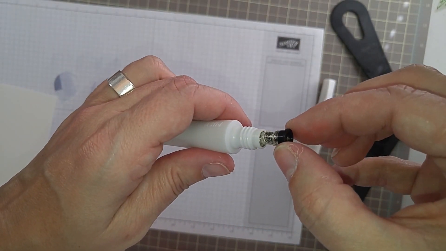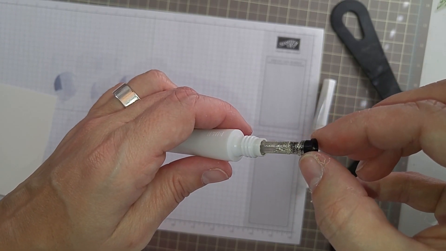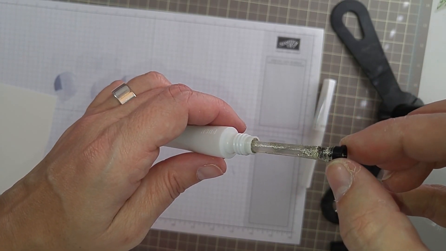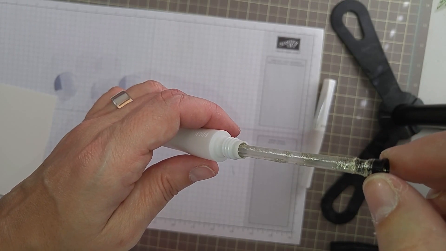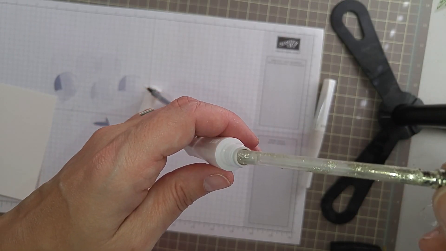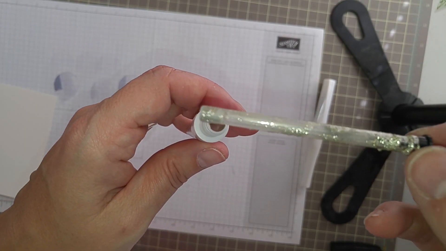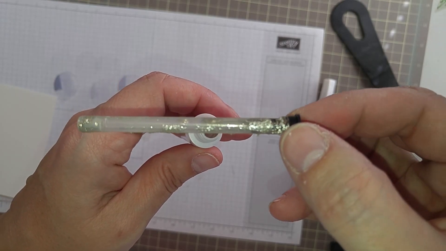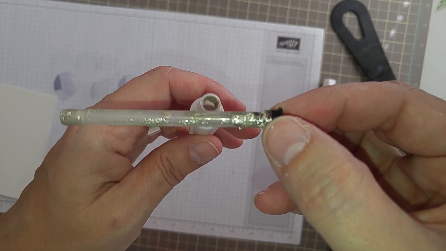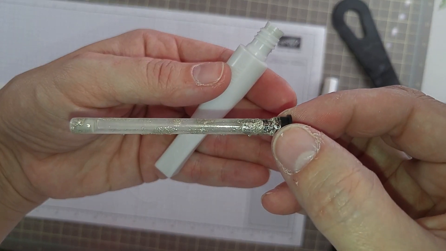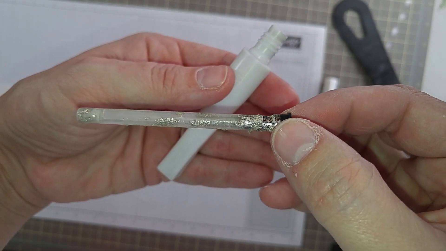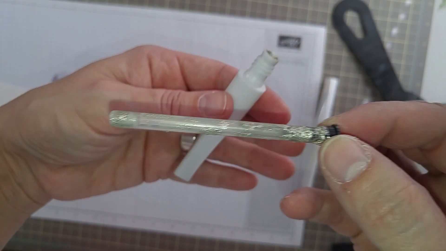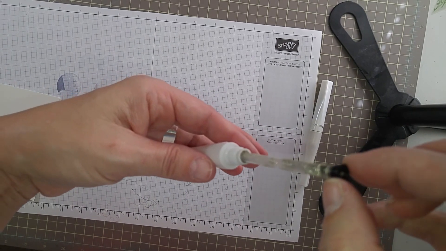And it's a bit finicky, but if you remove the black stopper, look at all that glorious shimmer that's wasted. They fill this with so much shimmer. Look at all that. So you can fill it again with water. Look at that. And then you will have a whole other Wink of Stella.